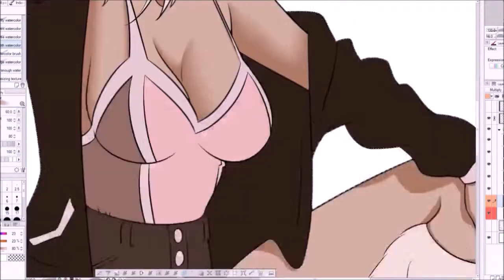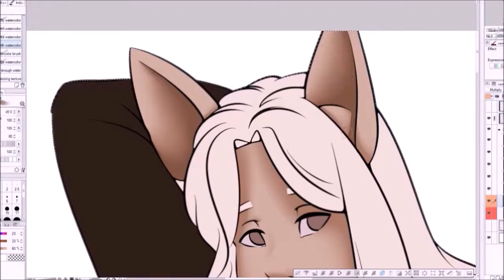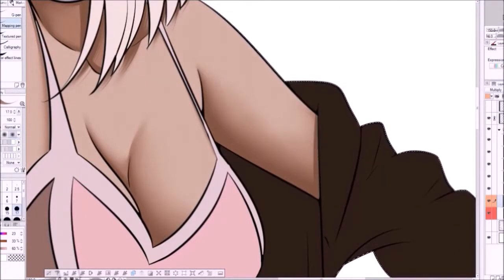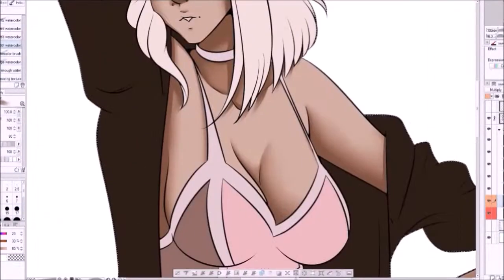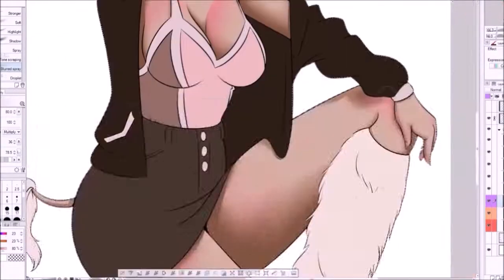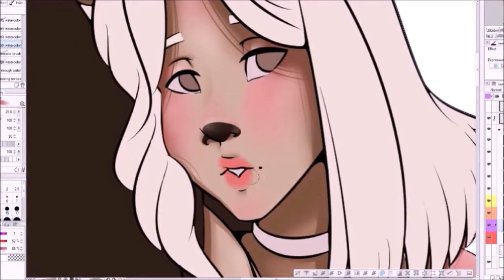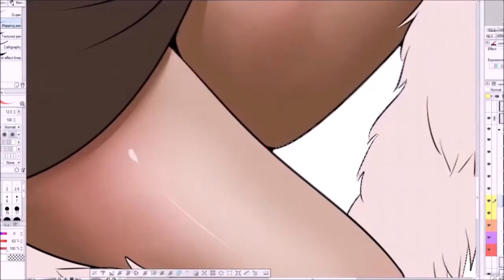And then I wanted her to have a jacket that was dropping off of one of the shoulders. But I never really fully decided what kind of jacket she has. So it's kind of like a bomber jacket in a way, but also the collar isn't the kind of collar that a bomber jacket usually has. Ooh, not sure I was thinking it through all the way. And then the spot where it drapes over her arm and back on her leg, I'm not sure if I got that gravity and how the jacket would actually look quite right there. Looks weird.